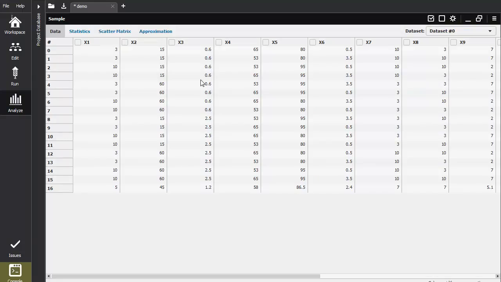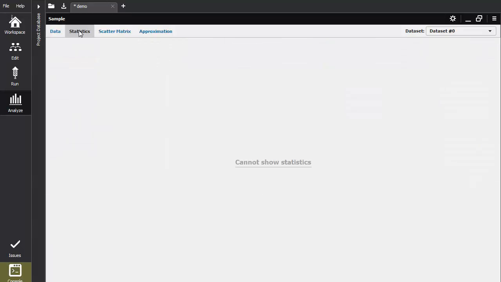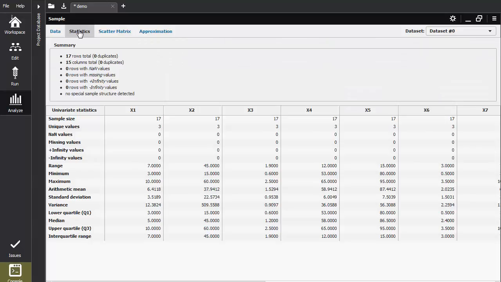Currently, Sample Viewer consists of 4 tabs. The first one, called Data, just shows you the table with the data you loaded. The second one, Statistics, shows you some general statistics about your sample as a whole, like duplicate dimensions or points, and about each dimension in particular, like its bounds, number of unique values, and so on.